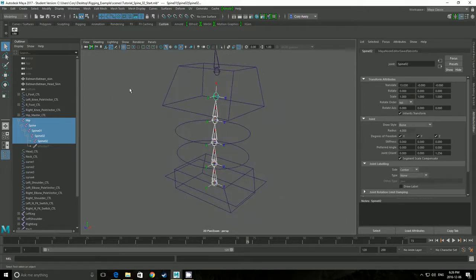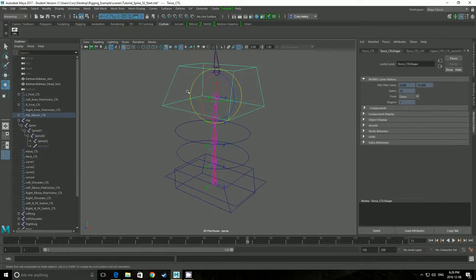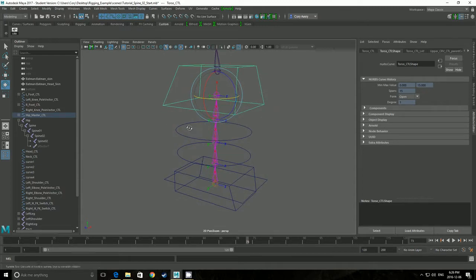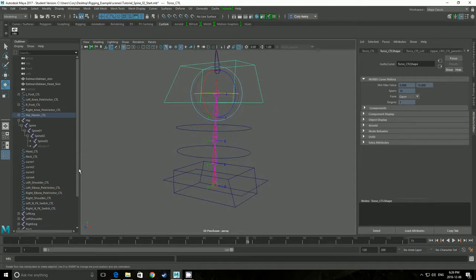So to see if the twist is currently evaluating, if I select the current controller for the hips and rotate it, you can see the spine is not twisting. It's kind of slightly distorting, but yeah, if you look at the y-axes, they should be rotating, and they're not. So we need to enable that function using the IK settings.